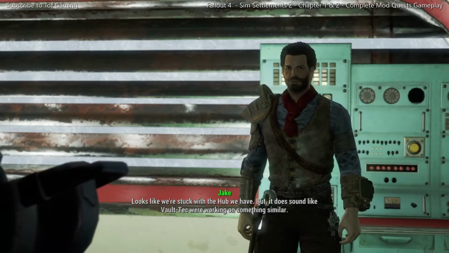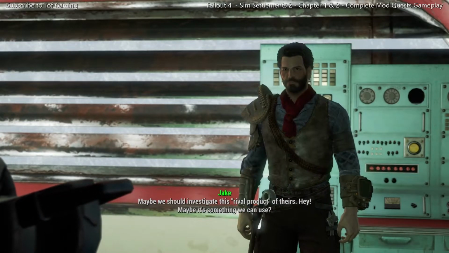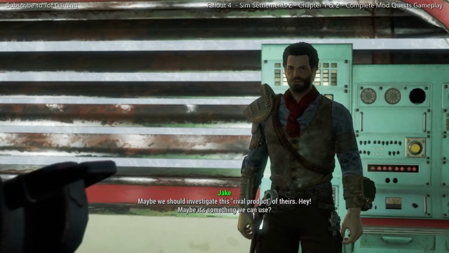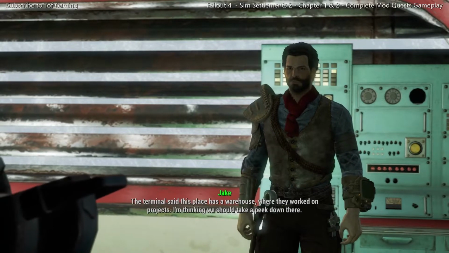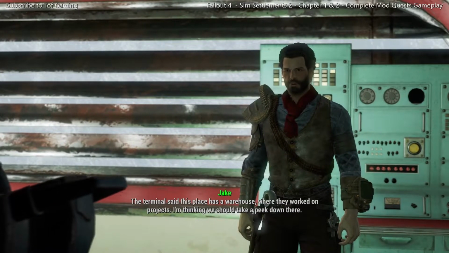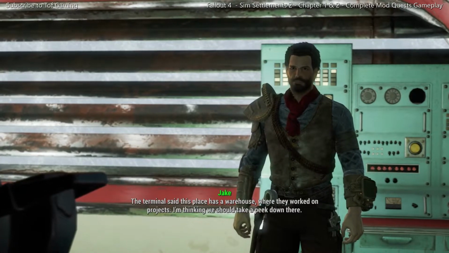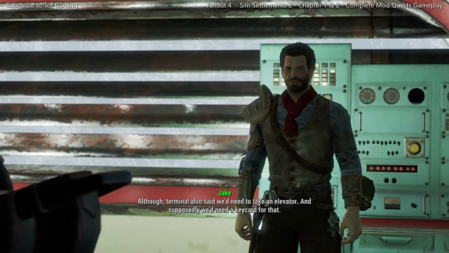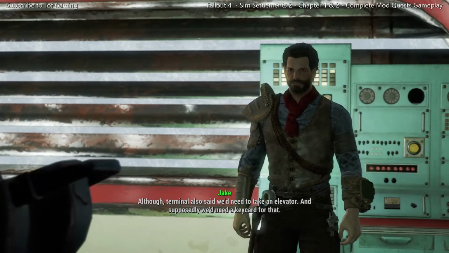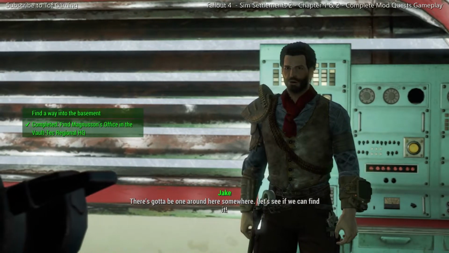But it does sound like Vault-Tec were working on something similar. Maybe we should investigate this rival product of theirs. Hey, maybe it's something we can use? The terminal said this place has a warehouse where they worked on projects. I'm thinking we should take a peek down there. Although the terminal also said we'd need to take an elevator, and supposedly we'd need a key card for that. There's gotta be one around here somewhere. Let's see if we can find it.